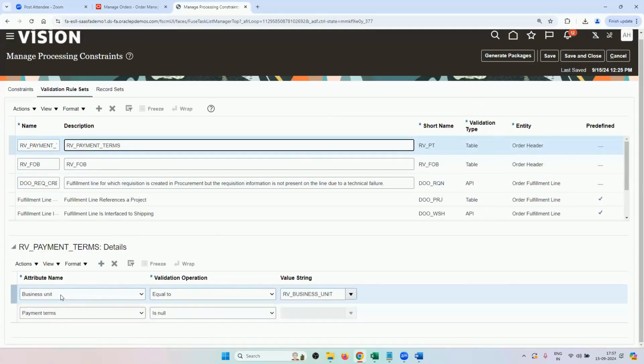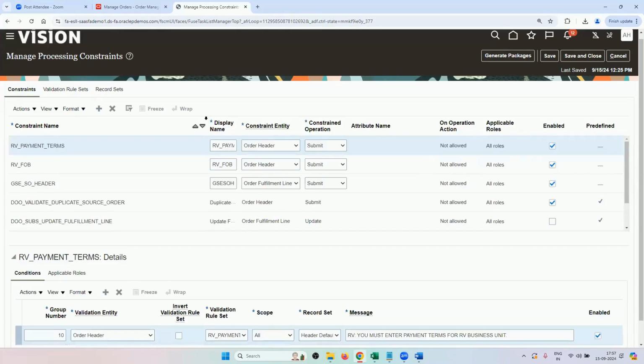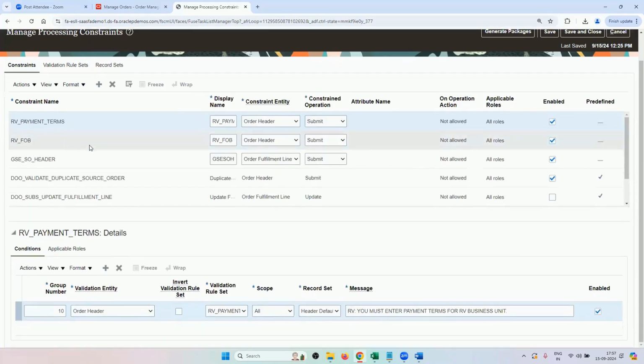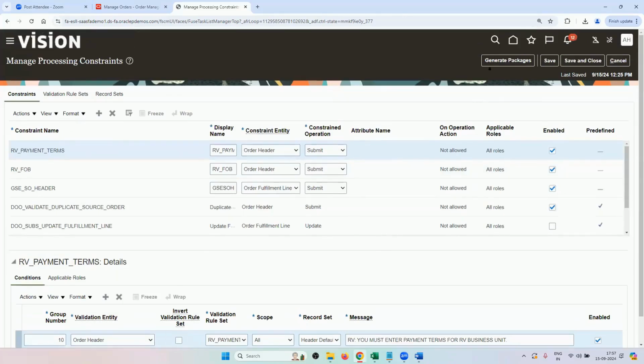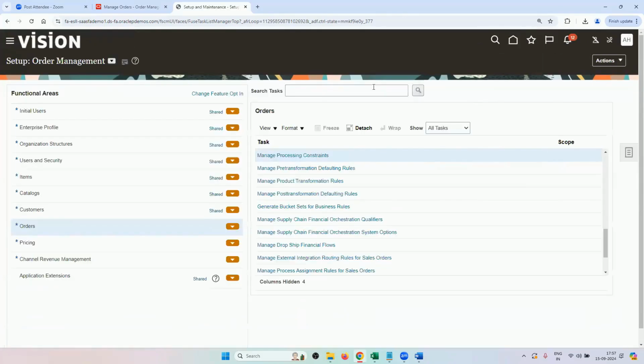Payment terms is null, business unit equal to RB business unit. Then we generated the package. Then we went to constraints and created two constraints and attached our validation rule set and entered the custom message, what the user will see. That's it. Click on save and close. Now we have defined our own processing constraint.